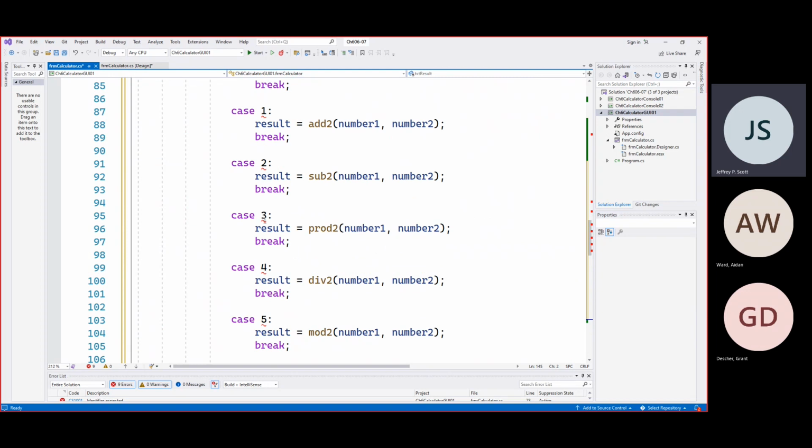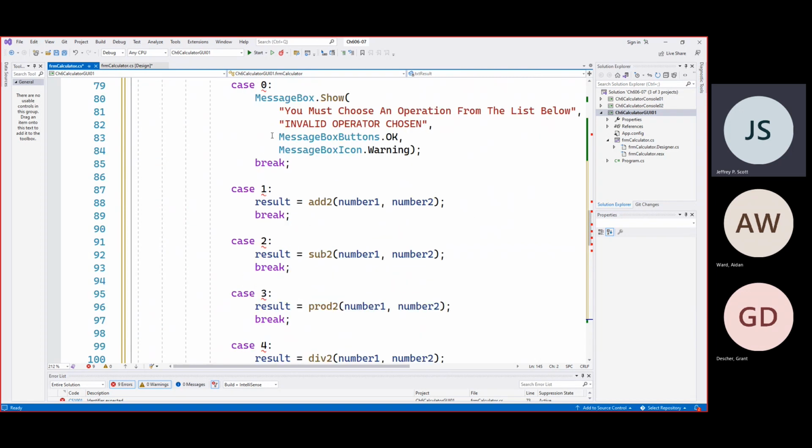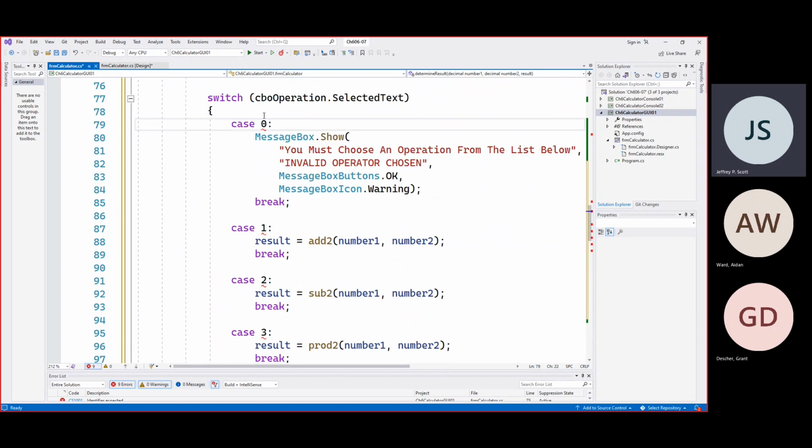You'll notice in here that I'm still getting errors here, and that's because it's expecting these things to be strings. I believe that's what it is. So I want to change that to 0 like that. And now the error is gone.